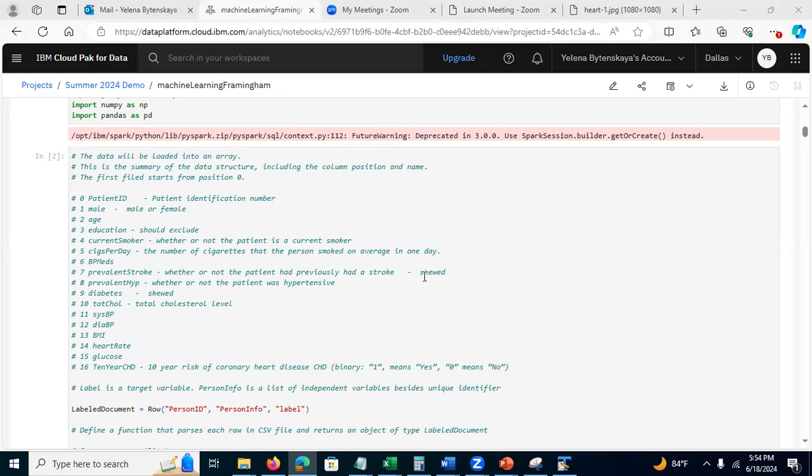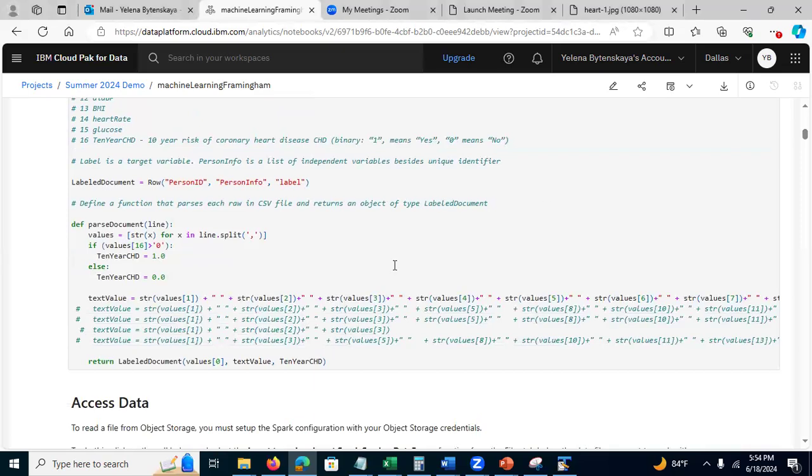But most of the errors in part 2 happen in a parser function. Something is wrong. You're probably using the wrong column as a predictor. Sometimes the student might be using the same column, for example, see here, what I'm trying to predict is position 16, right? I don't want to be using the same column that I'm predicting as a predictor. I want to watch out for the positioning of the columns, right? So that's one issue here.